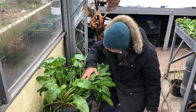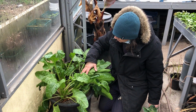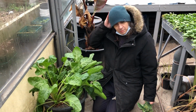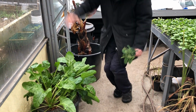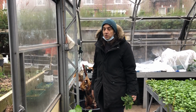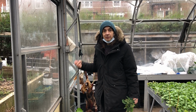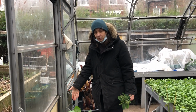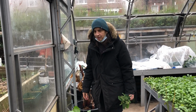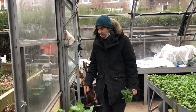Or, what you can also do is, if you've got the room, probably not a good idea for a container, but if it's in the garden or somewhere you've got some space, you can let a few of these plants grow into really, really big seeding plants. By the time they finish seeding, they're going to be yay high, and they'll be covered in little catkins, like the young flowers, which taste absolutely delicious. So they're sort of halfway between spinach and quinoa. They've got a real nutty flavour to them. This is the quinoa relative. Oh, is it? The quinoa relative? I may have got that one completely wrong. But they're delicious. They're really nice. Okay. Brilliant. And, yeah, it's a quinoa relative.